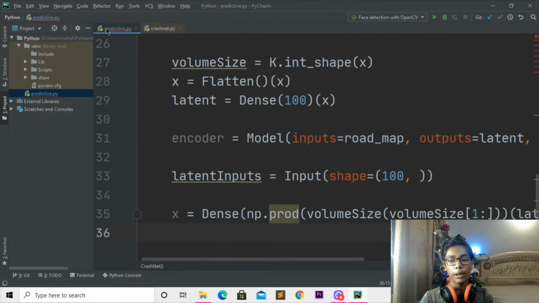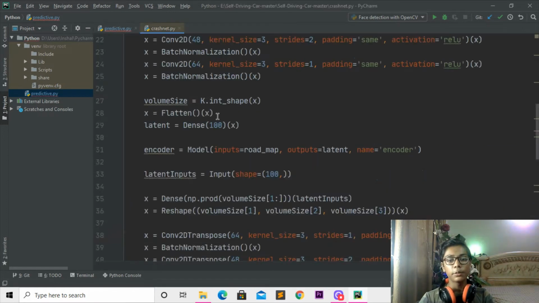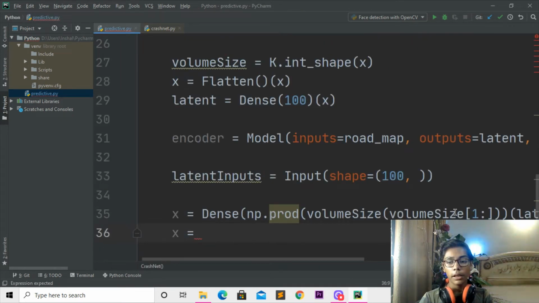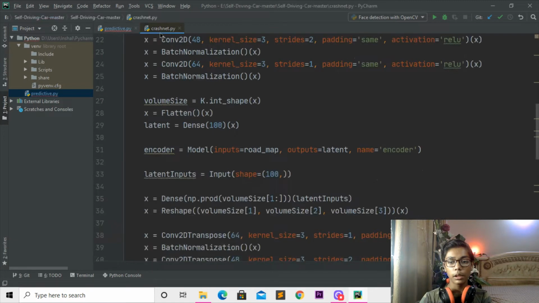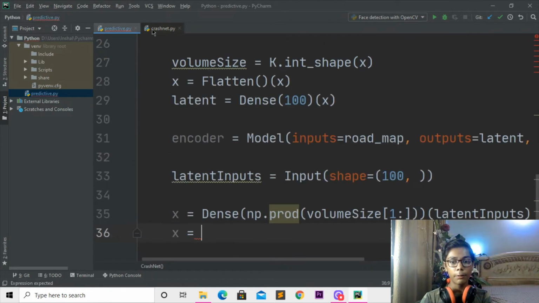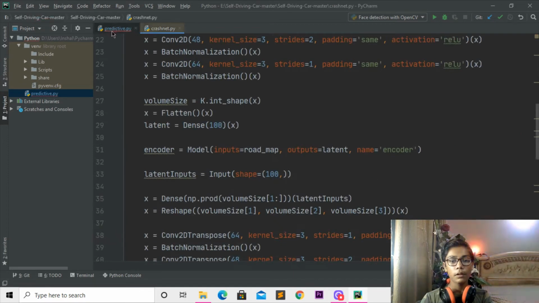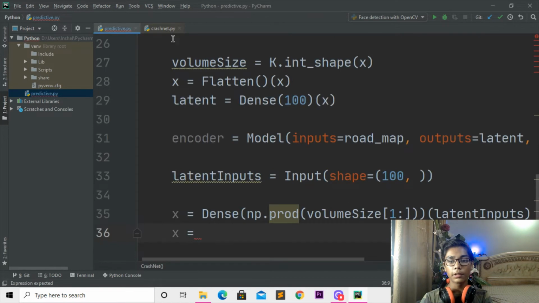Then I'll come backwards and write x equal, and if I move here, you can see there's written np prompt, which we have just written, and here we have written that 2 times, so we don't have to write that again. Now you can see it is looking good, but it still has one problem. We have defined that here, and we have also defined latent inputs, so it is good now.